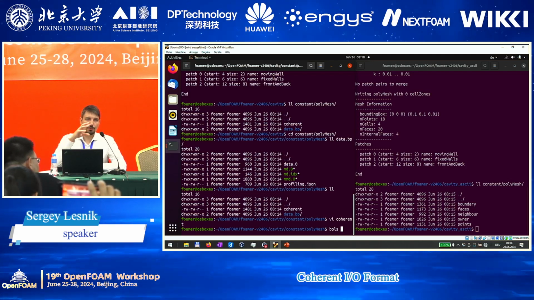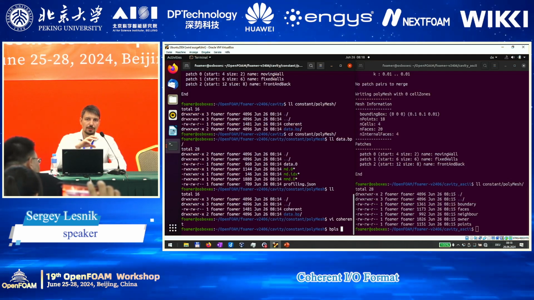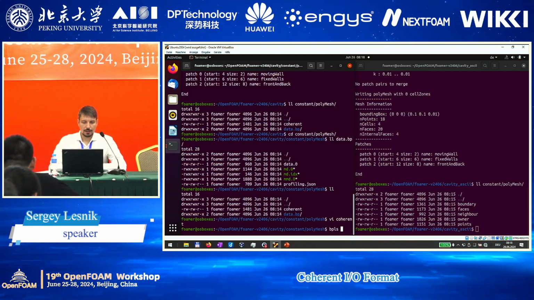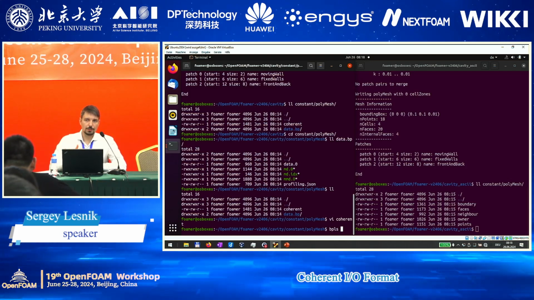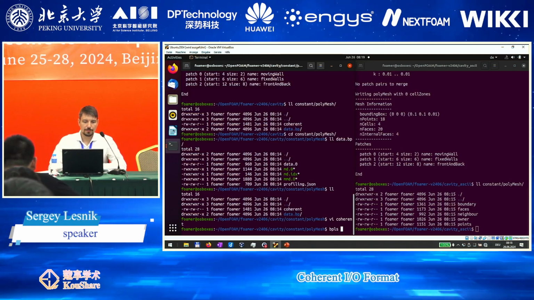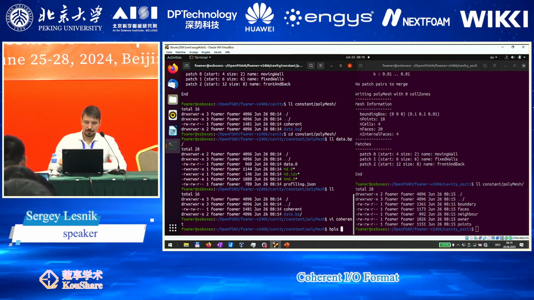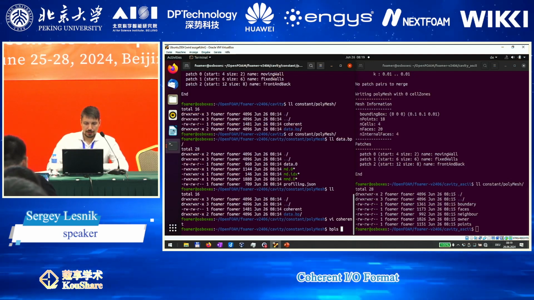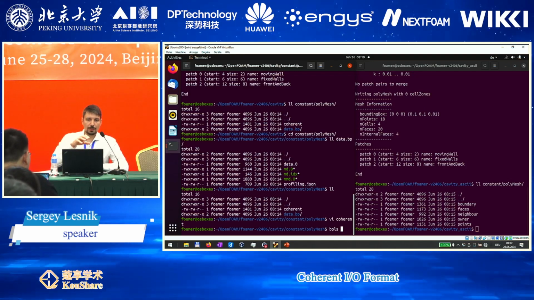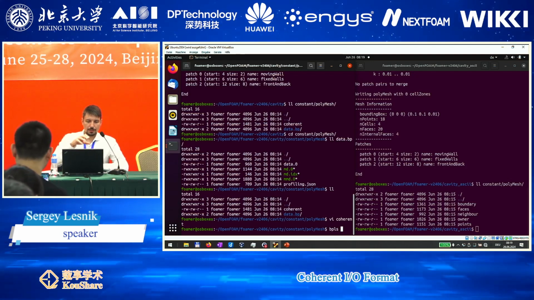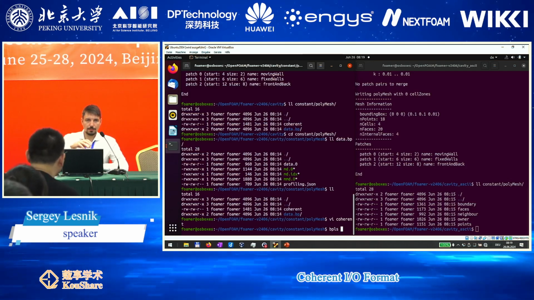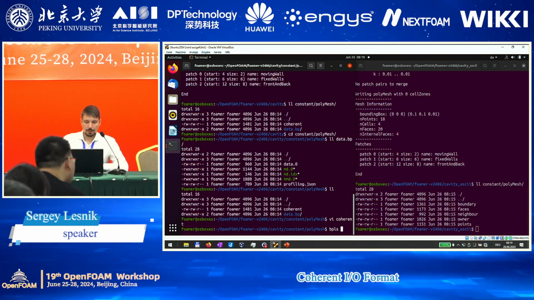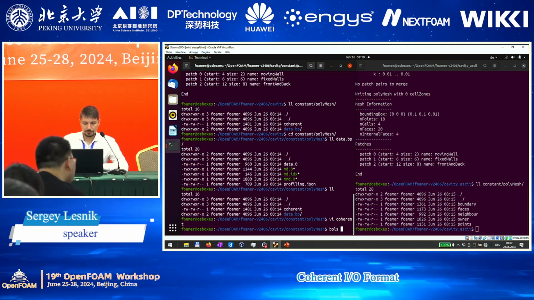You just need to put ADIOS2 in the right place in the third party directory, right? And it will be compiled as well if you compile OpenFOAM. And the third party is discovered by OpenFOAM. And then you will have this tool available. It's called bpls, so BP list, like the list tool for the BP format.